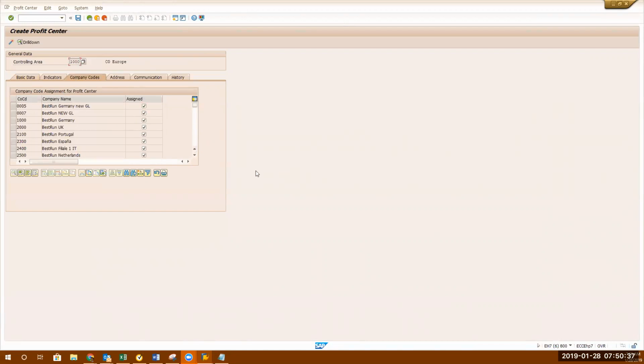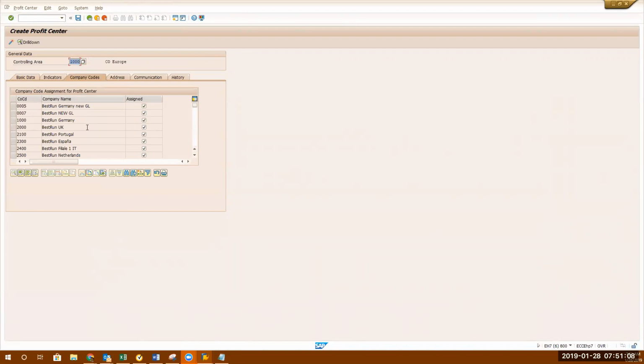Okay. No lights went off in your head? Please say again. I said all these company codes are assigned to this controlling area. So you assign, right? There's a controlling area, and you assign company codes to the controlling area. So when you are creating a profit center, it's common to the controlling area.